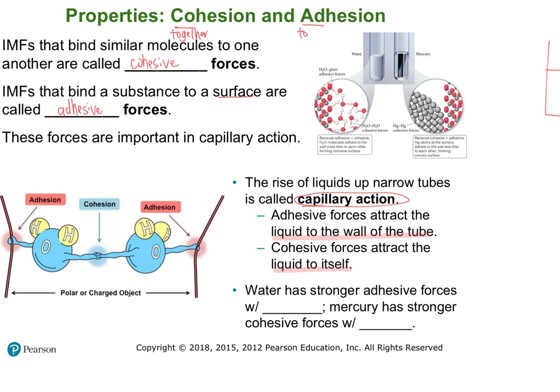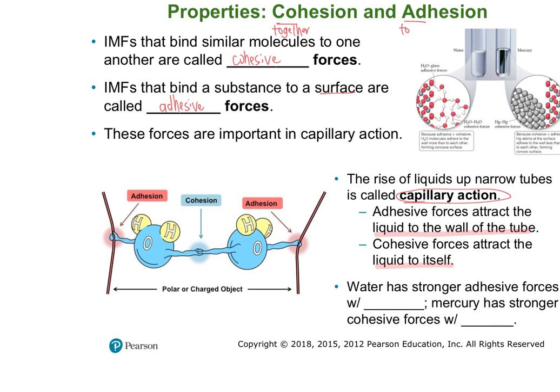So we can see a really nice, I like this image a lot because we have the water molecules cohesively bonding together while also holding onto the surface. This is key that they mentioned that the surface is polar or charged because water is a polar molecule. So for it to feel some adhesive forces to the surface, it needs to have some IMFs that attract it. So it needs to be a polar surface.